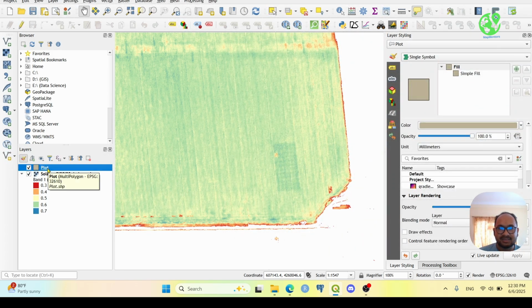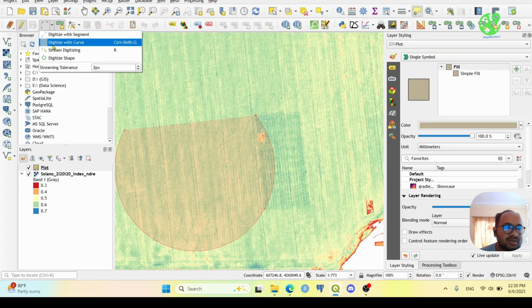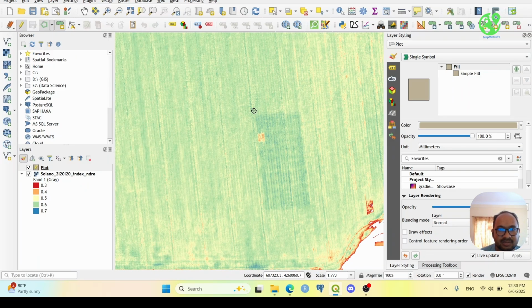I have already created this shapefile. Let me start the toggle editing tool. From here, I'm going to select add polygon, and let me click here. Okay, this is not what I want. Rather, I'm going to digitize shape, I guess.